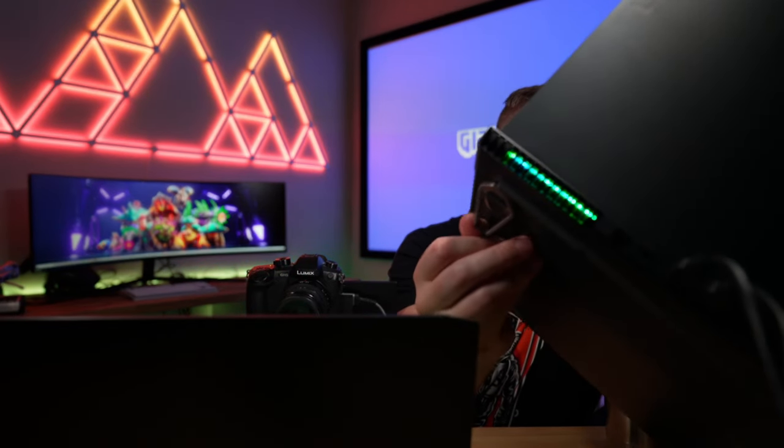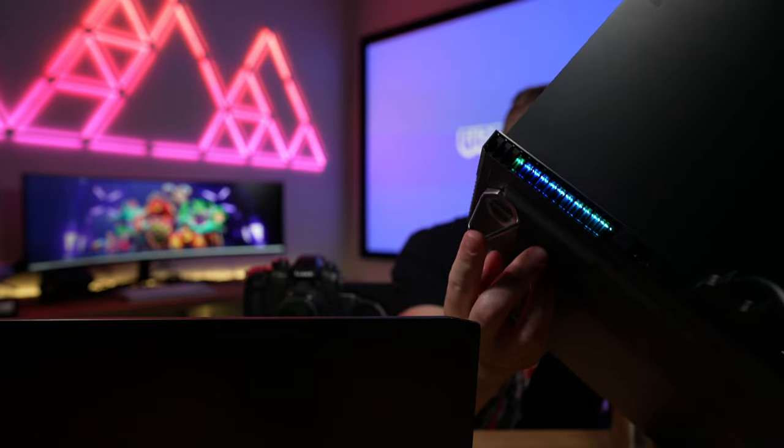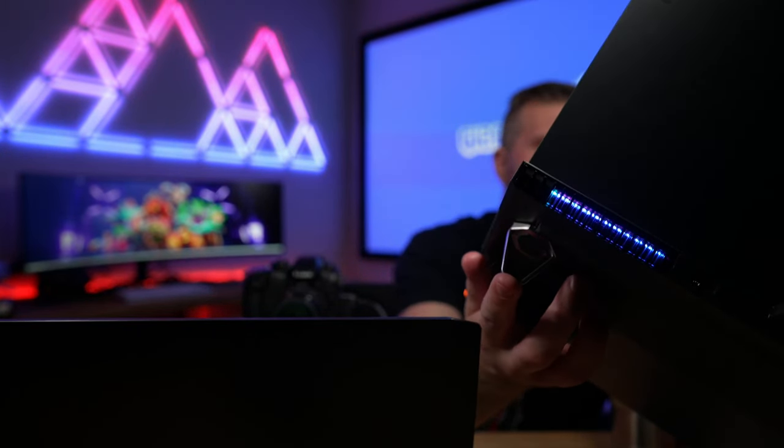Let's see if I can do this without losing the live stream. But I think you can see that, right? Right here, see that? This thing just pops out and you can sit the laptop up on it. And it raises the back of the laptop up about an inch and a half. And that should really help increase airflow as well. And those things cost like $10 for a set of two.